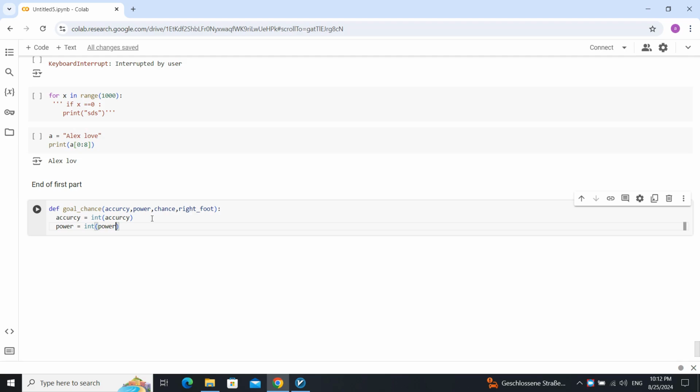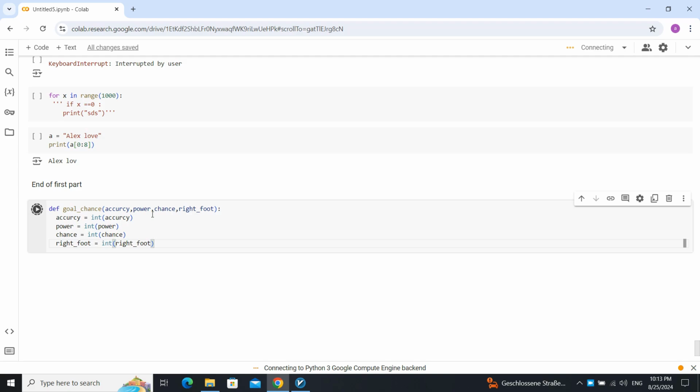Power, int power. Chance is equal to int chance. And right foot is equal to int right foot. Okay, everything is now in right format.